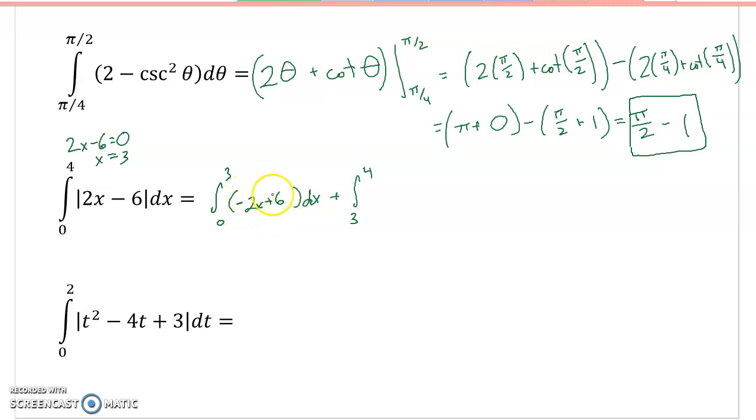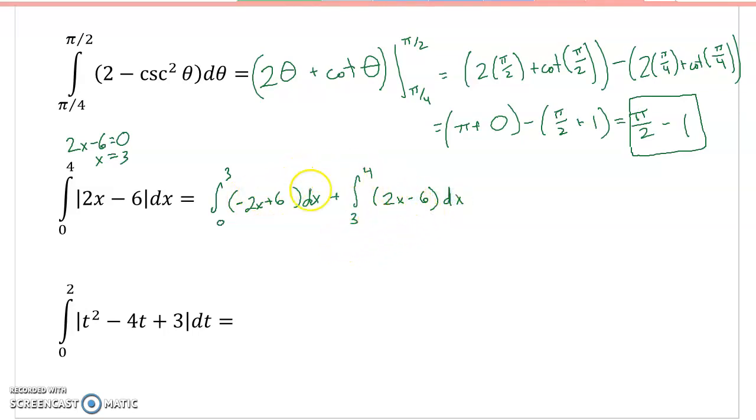And if you look at a graph, that's actually what the left half of this V graph is going to be, right? It's going to be that line, negative 2x plus 6. When we use values bigger than 3, like 4, for example, 2 times 4 is 8, 8 minus 6 is positive 2, so the absolute value of positive 2 is still just the same thing back again. So this is going to be the same thing back again of 2x minus 6. So these are two separate problems that we're going to do.